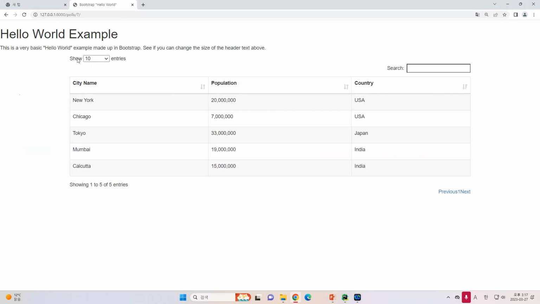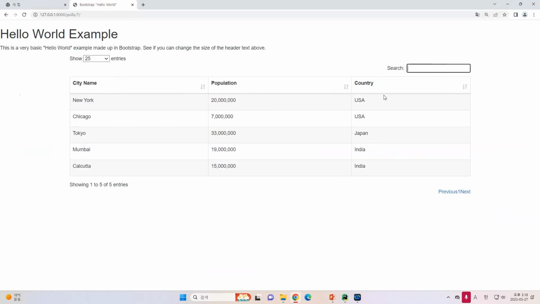And this one gives you some pagination. Pagination means if your data is more than 10, then you can show the first 10 data, or if you want to show 25 data. Or if you want to search, you don't need to make any search function because it embeds the search function.